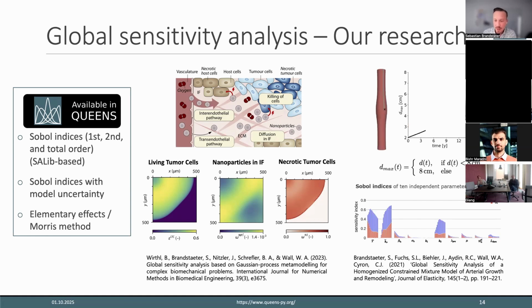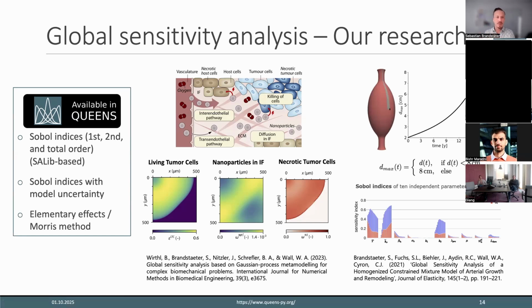Another study done by myself is global sensitivity analysis for aneurysm growth. So the quantity of interest here is the maximum diameter of this aneurysm that you saw growing in this little video over here. And then we can identify the parameters that are influential. Just to give you a hint on how this looks. We've studied here, I think it was 10 or 11 parameters. And what we find is that actually only 3 parameters influence this growth of the diameter substantially. Well, what is it? 7 of these parameters are uninfluential, right? So they literally have almost no influence regarding the uncertainty in the output. And so this can help you a lot.